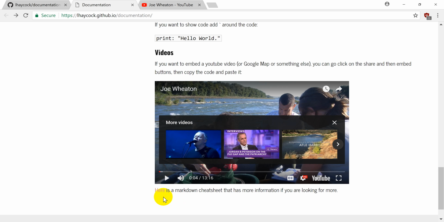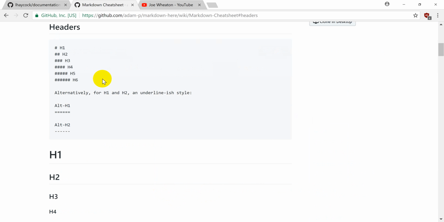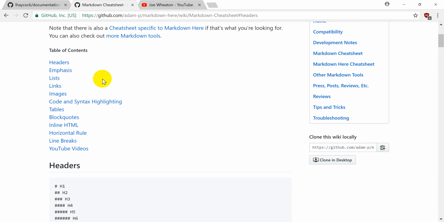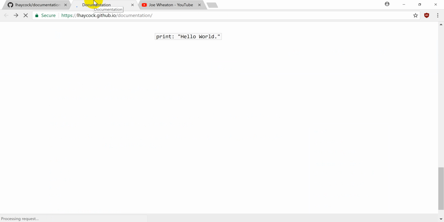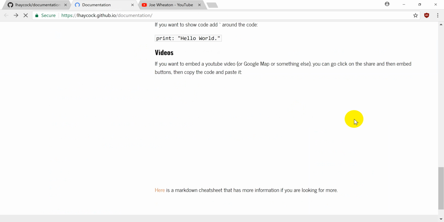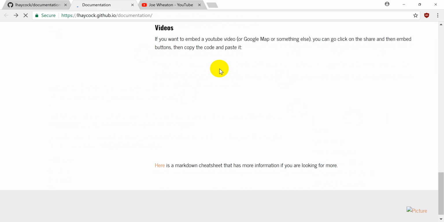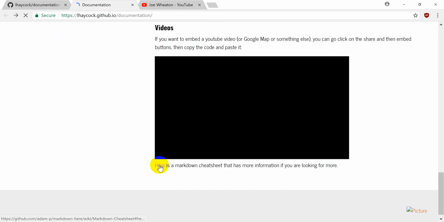And then the last thing I just wanted to show is here is a link to another web page that someone else has created. It talks a little bit more about some other things within Markdown that you might want to use if that wasn't enough. I've tried to just put in my tutorial the things that I found useful that I've used. But if you are looking for more, you can go ahead there.